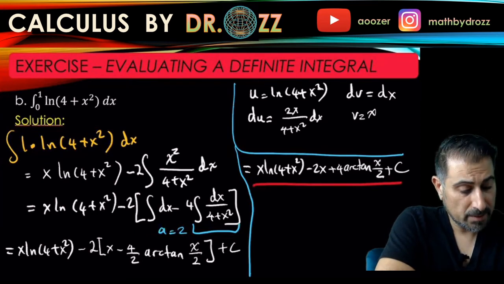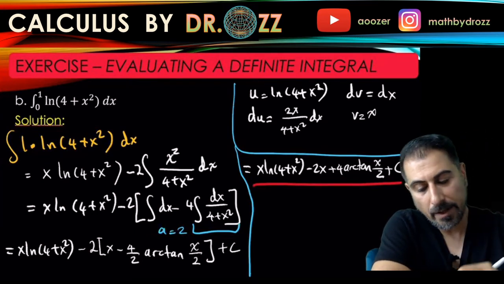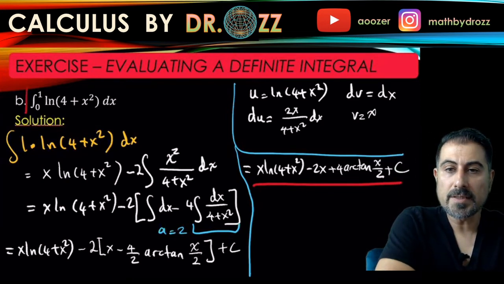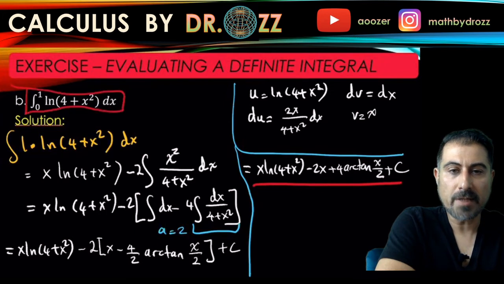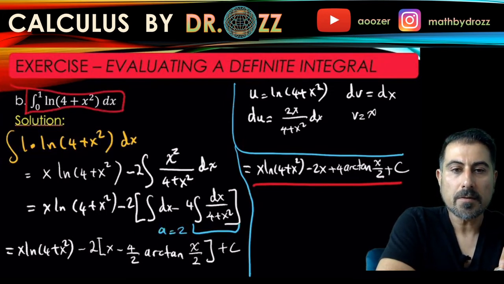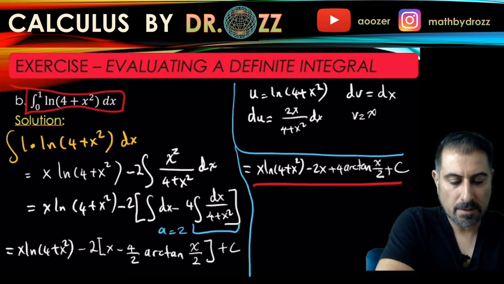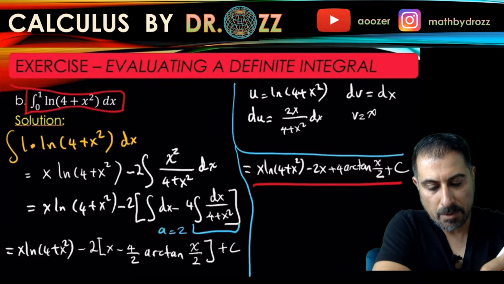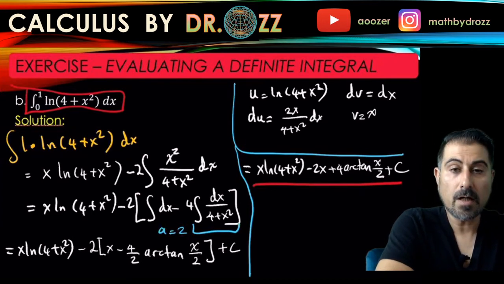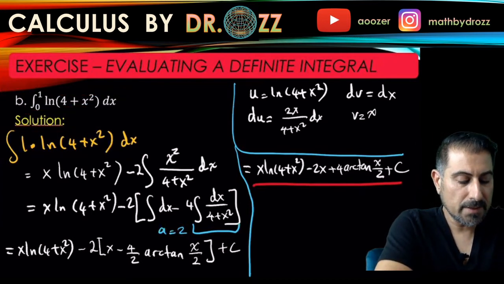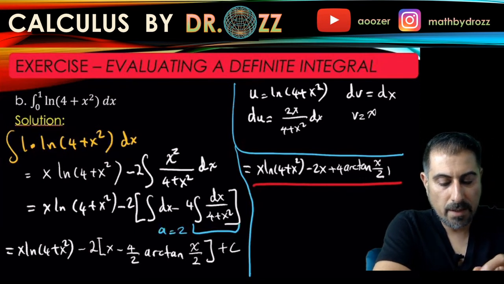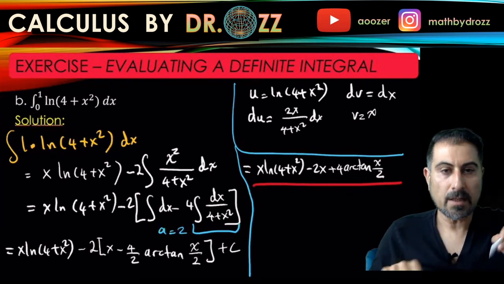What I'm being asked is this definite integral from 0 to 1. So I'm going to use the fundamental theorem of calculus to evaluate that integral. Essentially, I'm going to plug in 1 and 0 in this expression. I don't need a C here, so I will just get rid of that. I have to clean up a little bit, I'll come back.